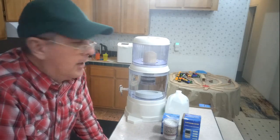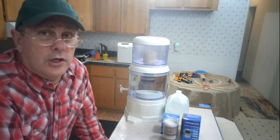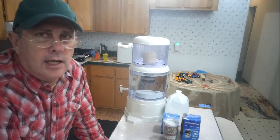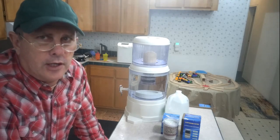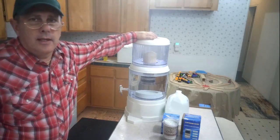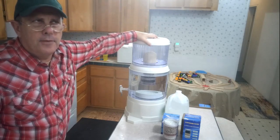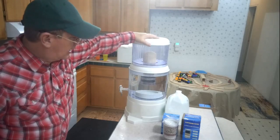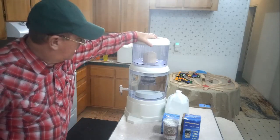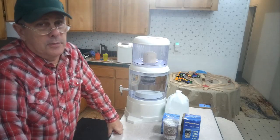Even when my wife is here and we're going through a lot of water, it works really good. I've also taken my aquarium fish test on it, and the water's so much better than what comes out of the tap. This is what we've used here for years, coming on 4 years now, maybe 5. I got the big one for my house, and I have a smaller one over at the other house that my daughter's using. It just works so great, and the water tastes so much better.